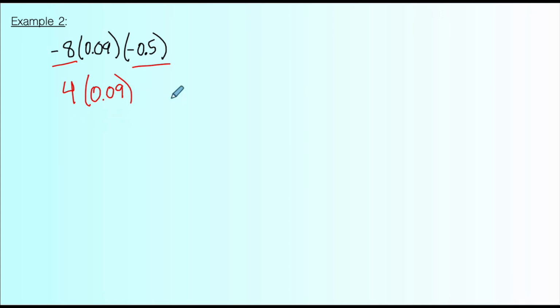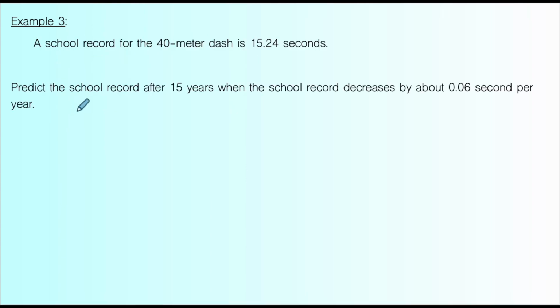Now to multiply these two numbers, you forget that there's a decimal, so it just becomes 4 times 9, which is 36. And then this number has no decimals. This number, 9/100ths, has two decimal place values, 1, 2. So my answer has to have two place values. So the final answer to this problem is positive 36/100ths. A negative times a negative is a positive, and then a positive times a positive is a positive. There we go. Last one, little word problem action, because word problems are good for you.